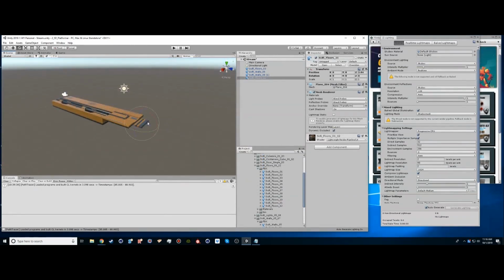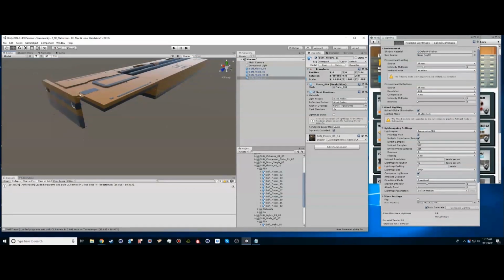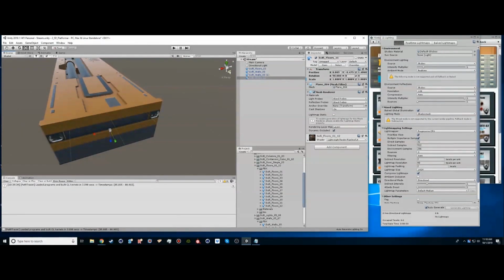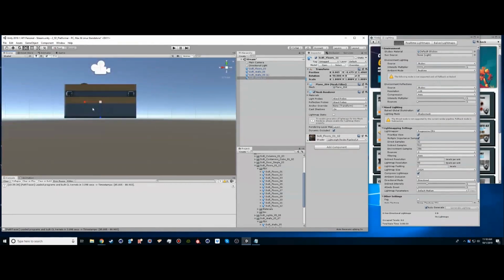Next, I'm going to grab a Sci-fi floor 11, and it's a shorter rectangular piece, but I want it to be that front bridge that everyone sees on the Sci-fi platform. But it is a little small, so we're going to have to do a slight adjustment to it to make it fit the platform. I'm simply going to snap to vertex to the front of this particular element, and then I'm just going to scale the size of the platform so that it looks like it just fits right at the front of this thing.